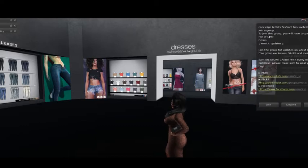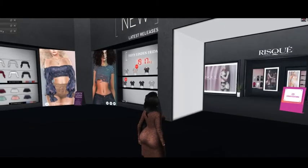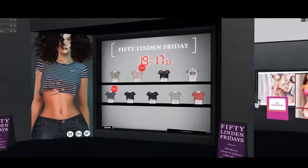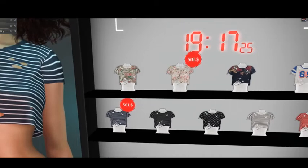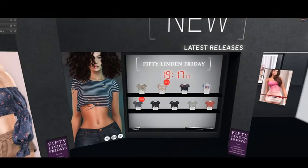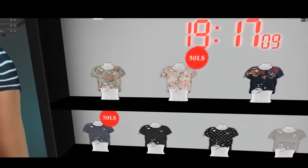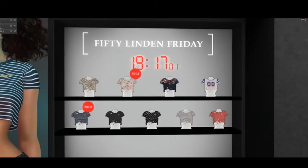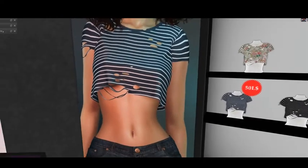I was reading in, I want to say, Second Life Friends, that somebody was talking about the fact that she didn't understand why a lot of guys walk around shirtless. And honestly, it's because a lot of guys think that's hot. And some guys just don't like shopping. And then a lot of guys are just like, I don't have the variety. Or I don't have a girlfriend, so they're not really into it. My people have been through too much to wear holy t-shirts, to intentionally put on a holy.